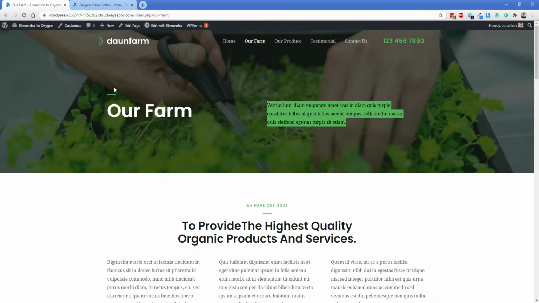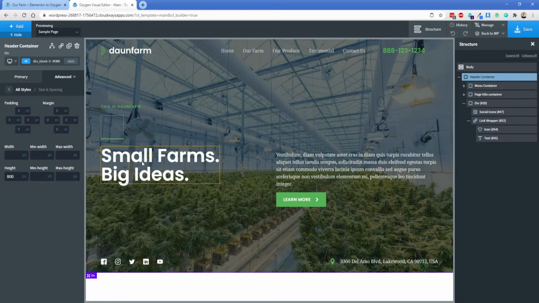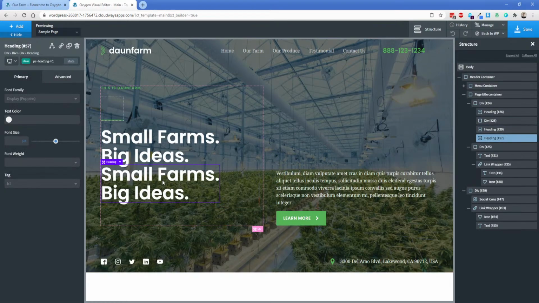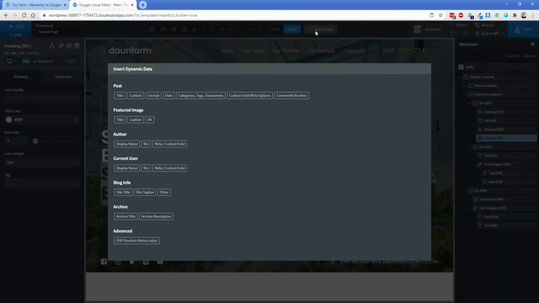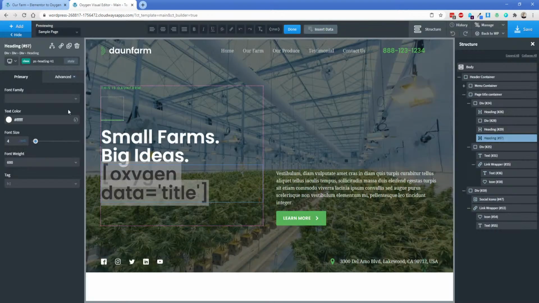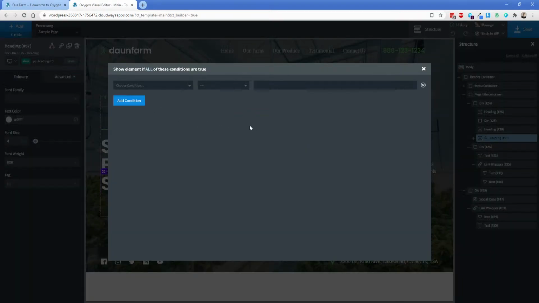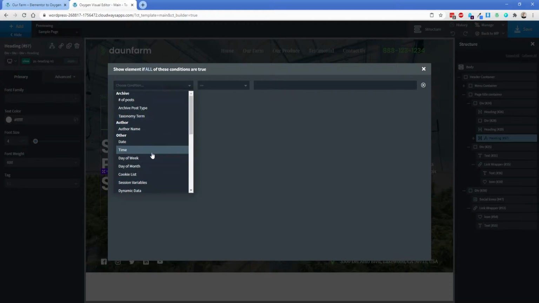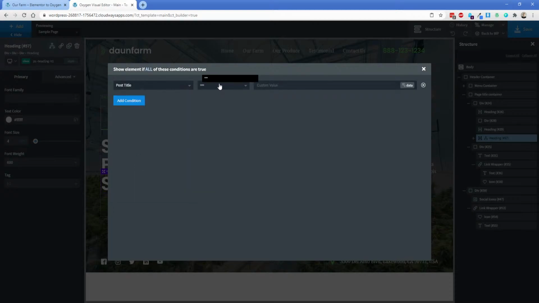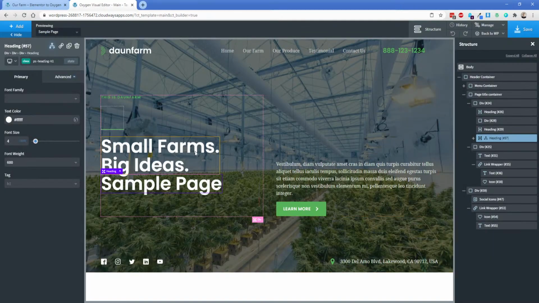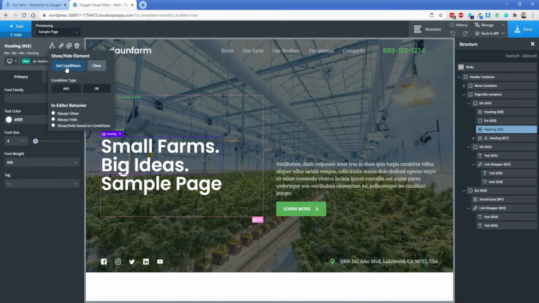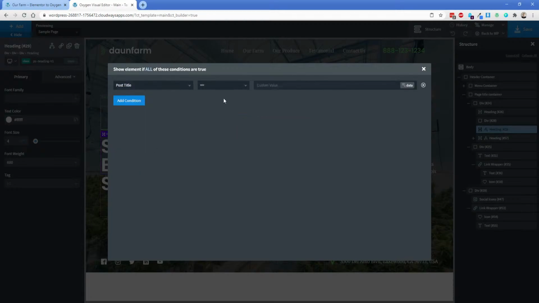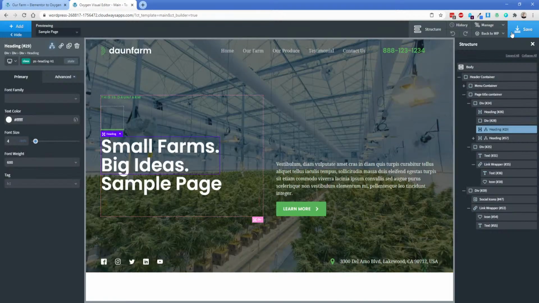So we can just do this pretty easily with conditions. What I'm going to do here is basically duplicate this heading. I'm going to insert dynamic data here, and we're going to go page title. We're going to do a bunch of the same things with conditions here. So we're going to go to set condition, and then we're going to go to, actually no, not dynamic data. I'm going to go to post title does not equal home, I believe is our page title there. And then this one, we're going to go to set condition. Let's see, page title is equal to home. And so now we still have some more condition stuff to do, which I'll show you in a second.